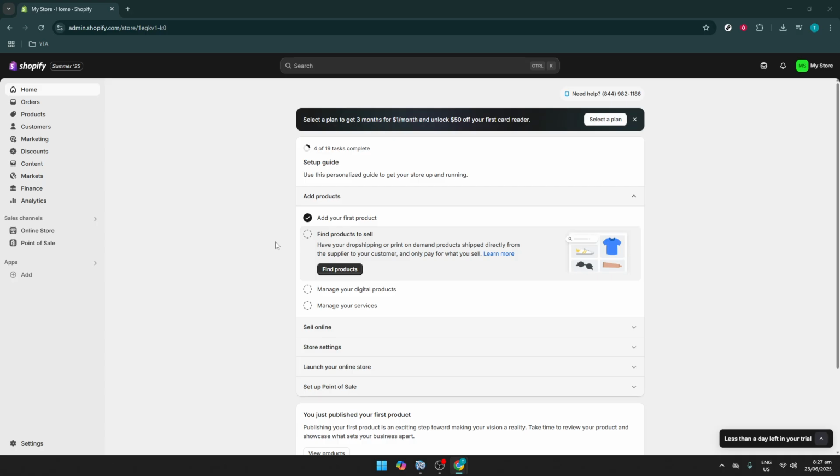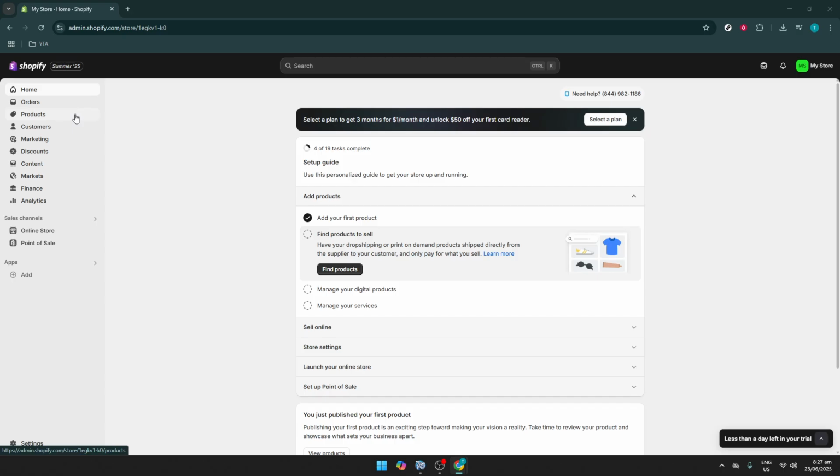First things first, you'll need to navigate to your Shopify admin dashboard. This is your command center where all the magic happens. Log into your Shopify account, and once you're in, look for the option titled My Store on the home page of your admin panel. Clicking on this will present you with a list of options, leading you to where you need to go.